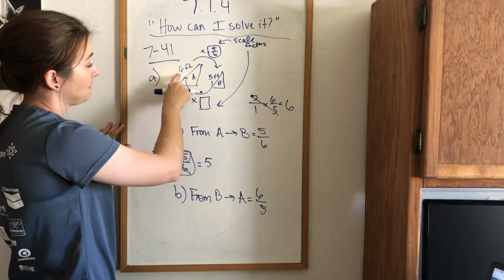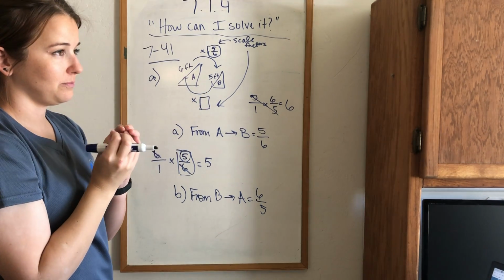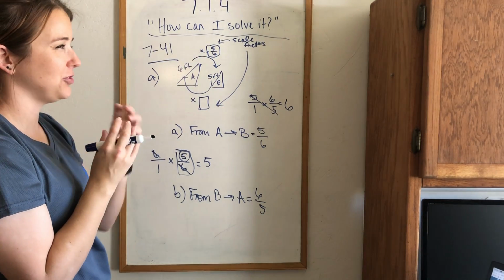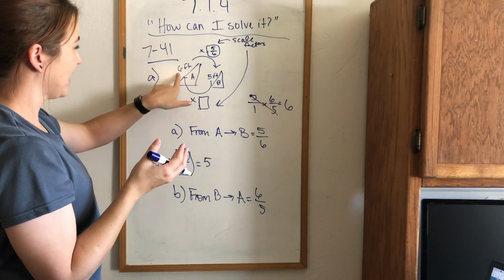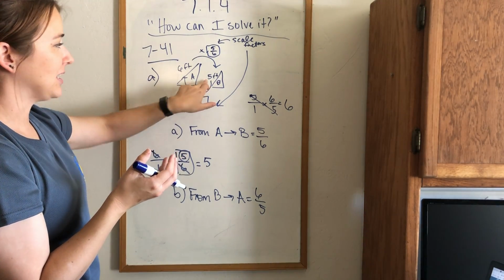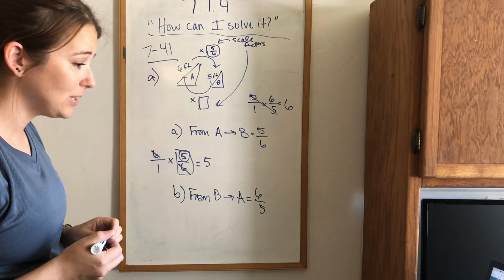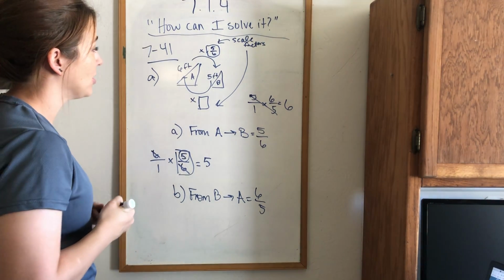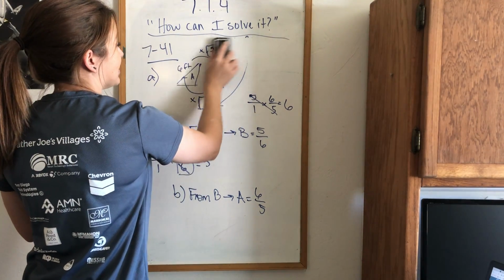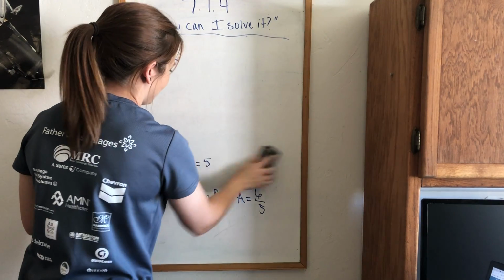It's kind of weird how I got the 5/6. I noticed, well, I know that I can't multiply 6 by a whole number and get 5. So I knew it had to be a fraction, and I figured out, well, if I take 6 divided by 5, I'm going to get the unit rate. That's kind of how my brain worked for that one. So keeping this in mind, when we go from big to small, now I'm going to erase that. It's kind of a weird concept to think about.